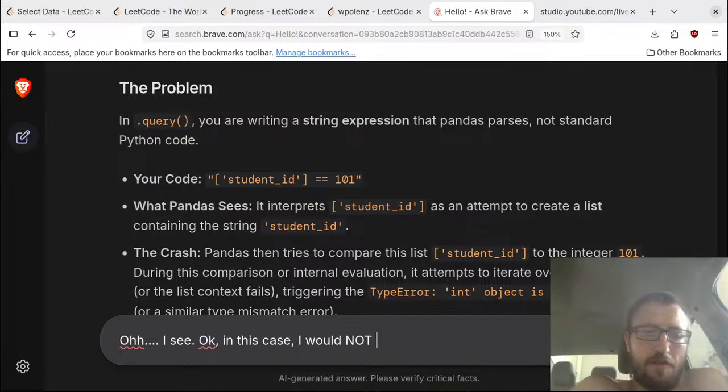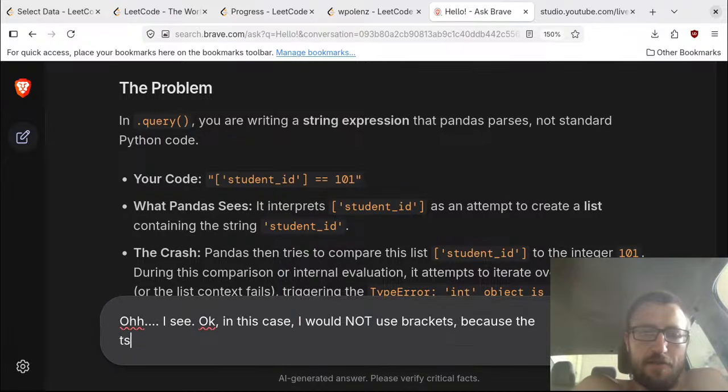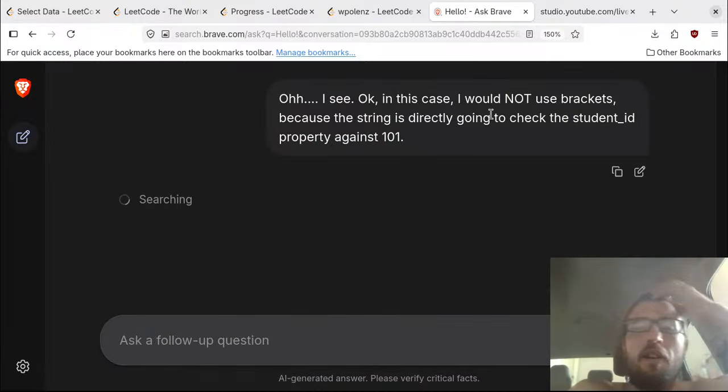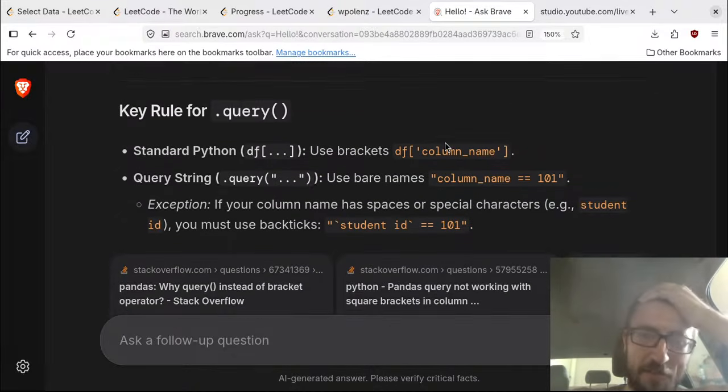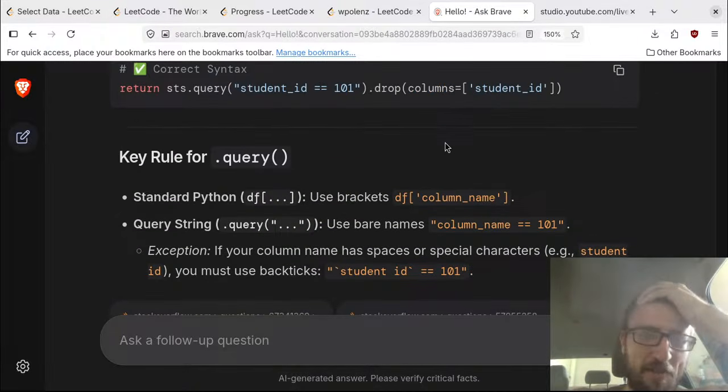Would not, it's brackets, because the string is directly going to check student ID property against 101. This is crazy, man. This is thinking about the security vulnerabilities involved, and I'm like, this is nuts.